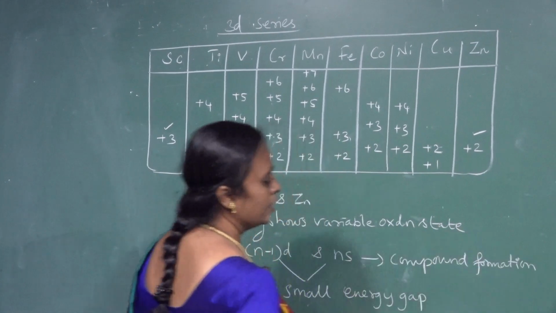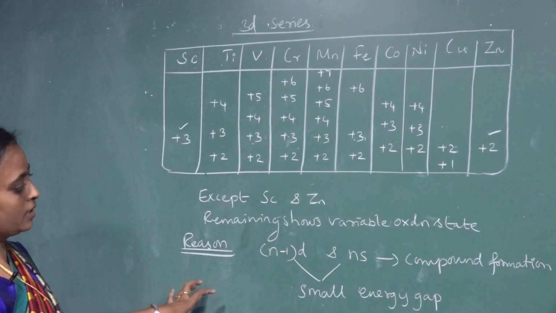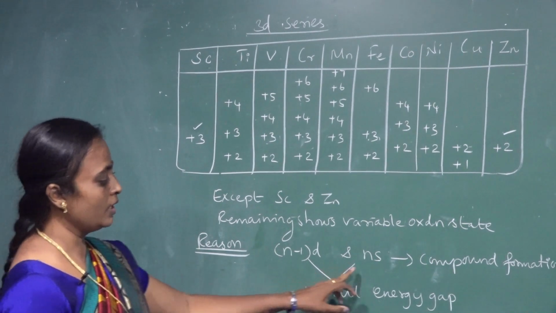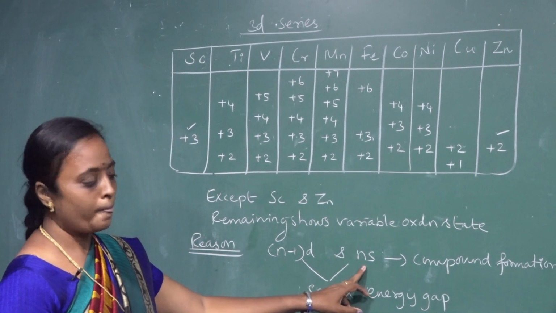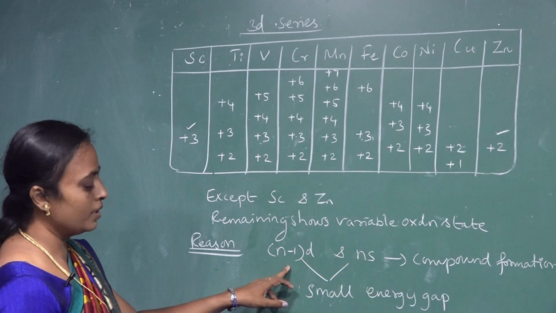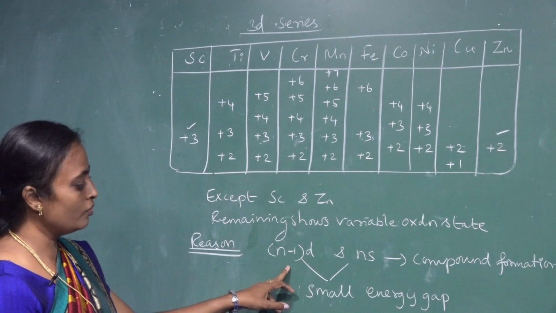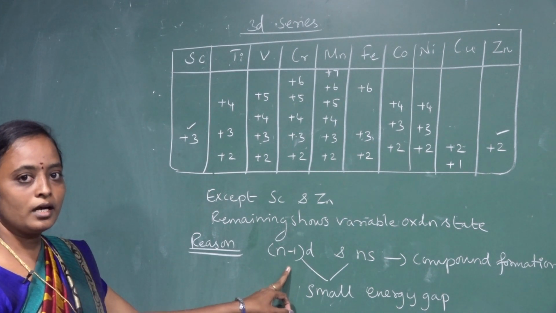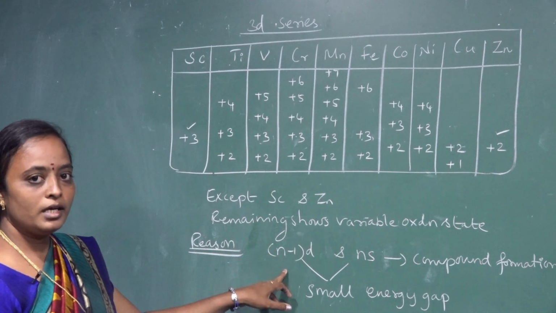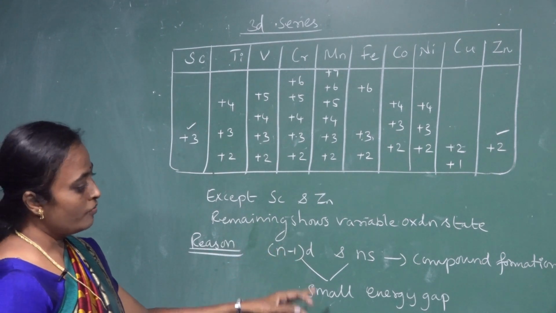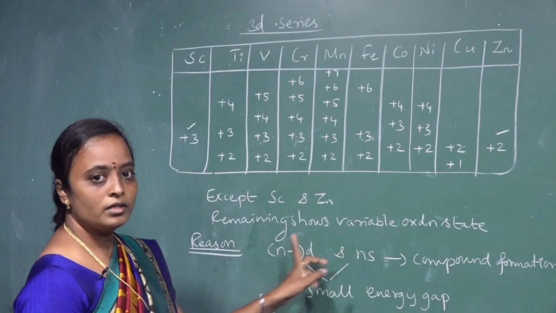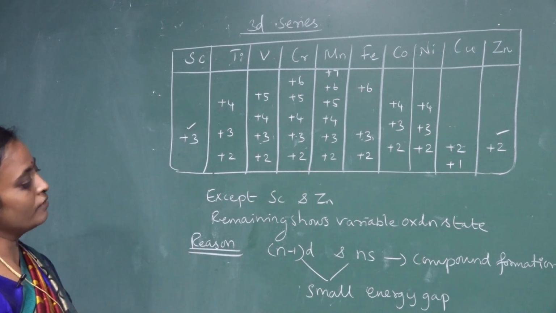To exhibit a +2 oxidation state, only the electrons from the s orbital are removed. If you go to a higher oxidation state, electrons can be removed from the n-1 d orbitals, and going still further, removal of more d electrons is possible. So for compound formation, electrons of both orbitals are involved.